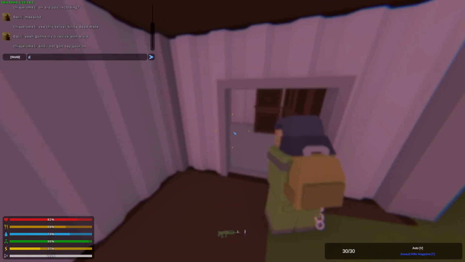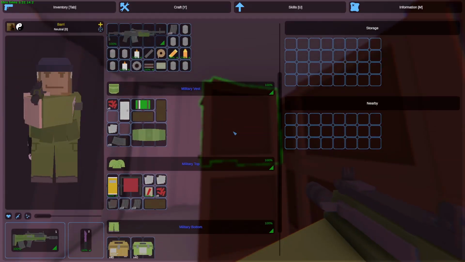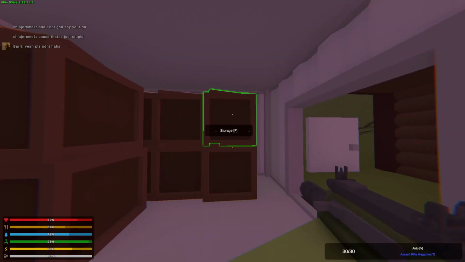Alright, looks like... yeah, this is perfect, actually. I found myself a 2x1 with some crates. All I need is a door, which is not a problem at all.